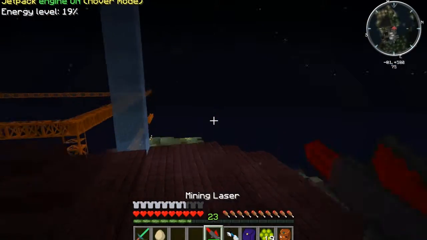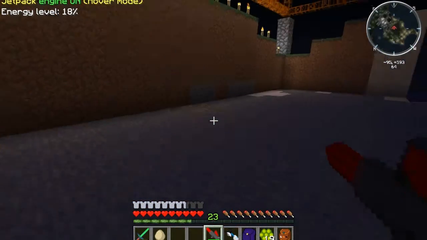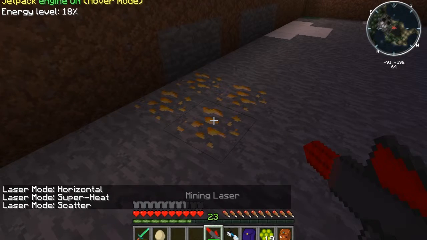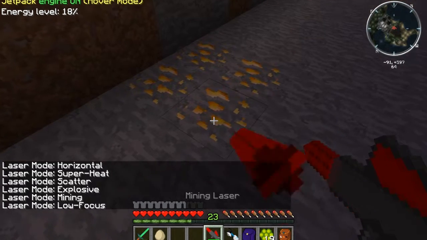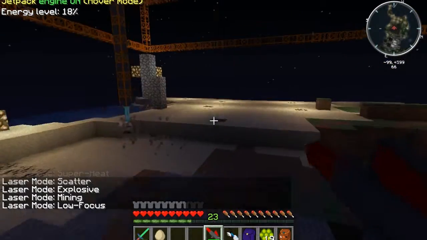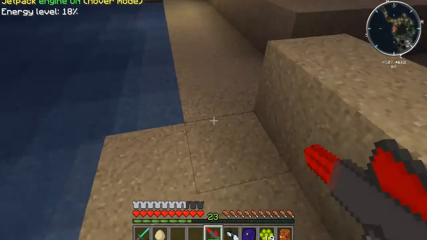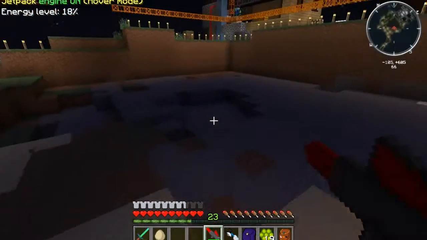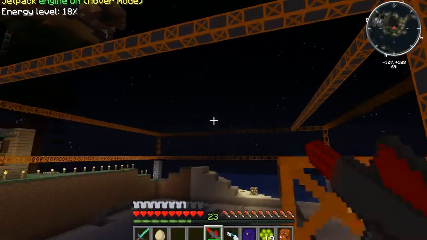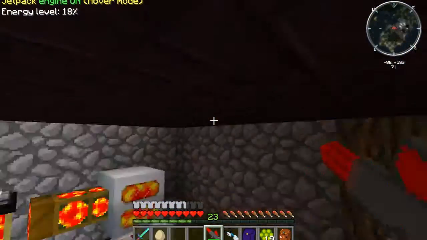Let's fly over here. Okay. We've got some ore right here. Let's do a little focus. A little focus will just give us the one. Ooh, is this gonna hit the... No, it's just gonna miss the water right there. Good. So as you can see... Oh, I must have blown that up. Oops. So as you can see, it is running swimmingly.